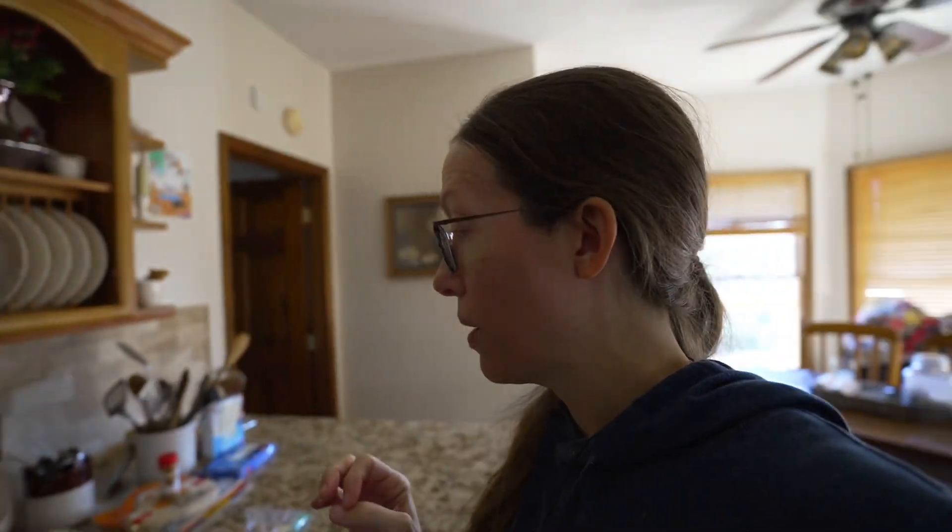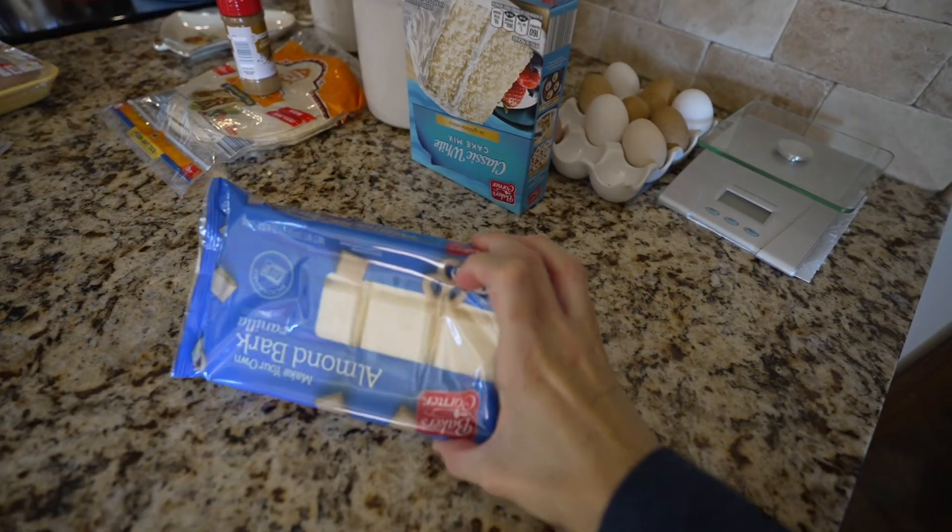I'm back in the kitchen again — day two of quesadillas. Like I said last night, I didn't make enough of that sauce to put inside of them, the copycat Taco Bell sauce, so I'm gonna make a good amount this time. After I get my chicken grinded up I'm just gonna go ahead and mix it all into the meat. I also have something else I'm gonna make probably tomorrow — I'd like to start it in the morning because it's probably gonna be a process. Who out there likes these? They're seasonal and kind of hard to find any other time of year.